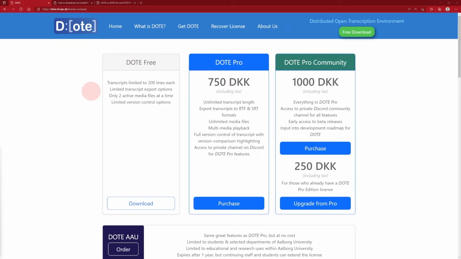And here we see the web shop where we get some idea of the free version you can download, and then purchase prices for the DOTE Pro and the DOTE Pro community, as well as ordering a DOTE AAU. The key thing is that licenses are attached to email addresses. So if you wish to get the DOTE AAU license, you're going to have an email address within the university.